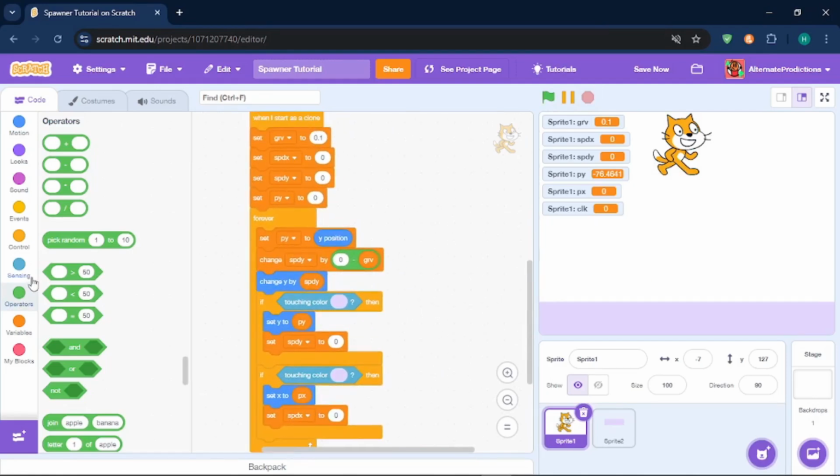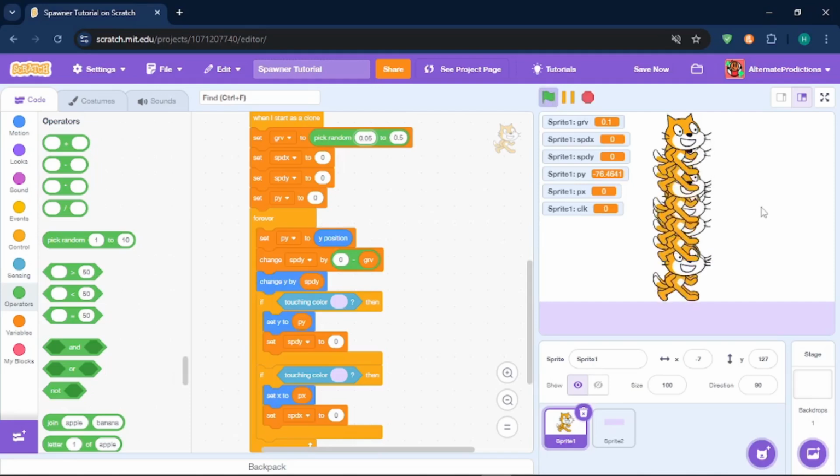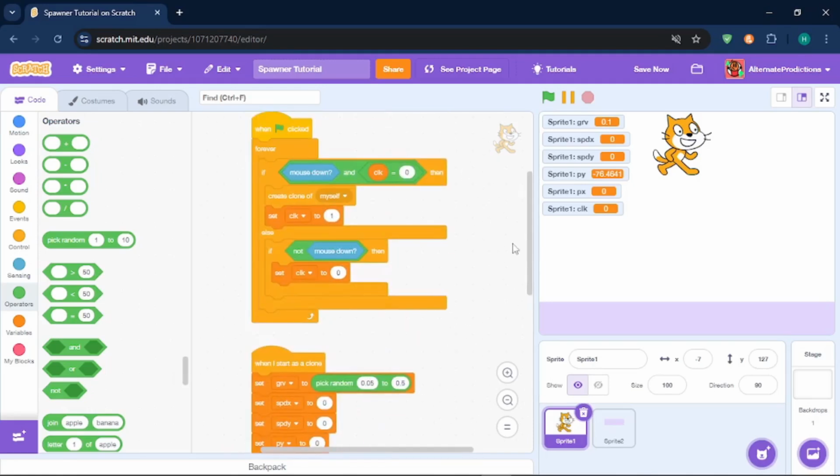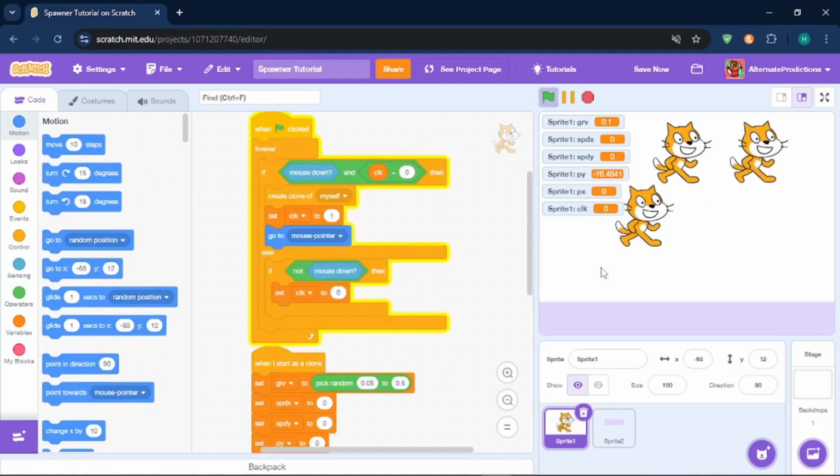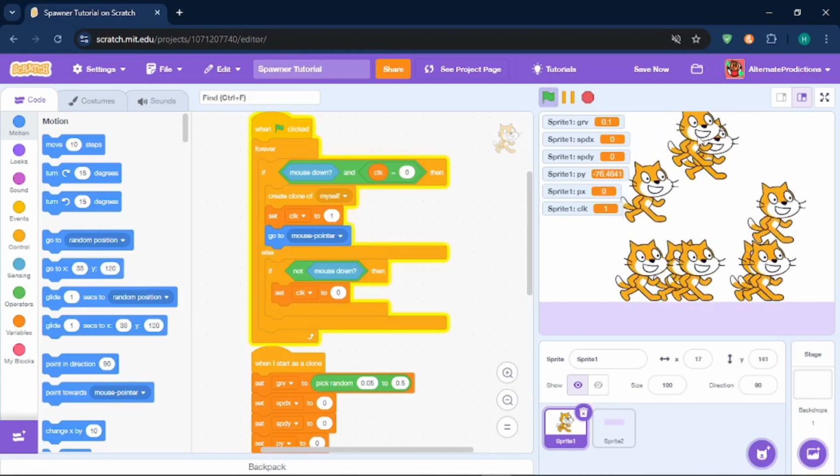I'll set the gravity of each to a random value from 0.1 to 0.5. Oh wait, from really slow to really fast. I'm also going to make this go to the mouse pointer. So now our clones can spawn in different places.